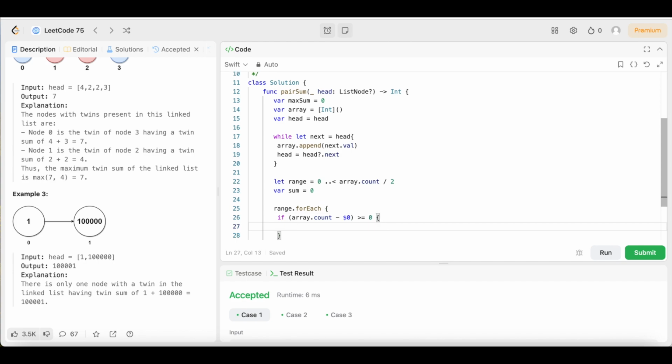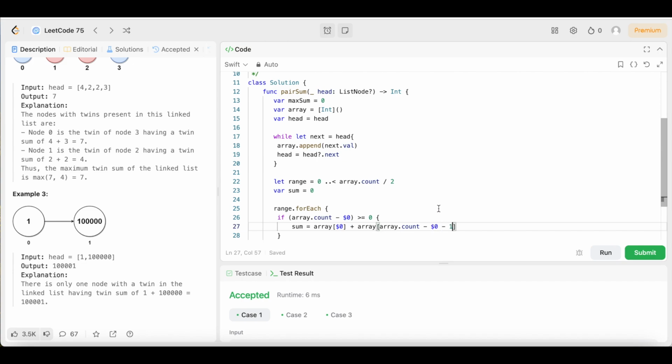Then we're going to come down here. So first we're going to say if array.count minus $0 is greater than or equal to 0. Then we're going to come down here and say sum equals array $0. Then we're going to say plus array.count minus $0 minus 1.